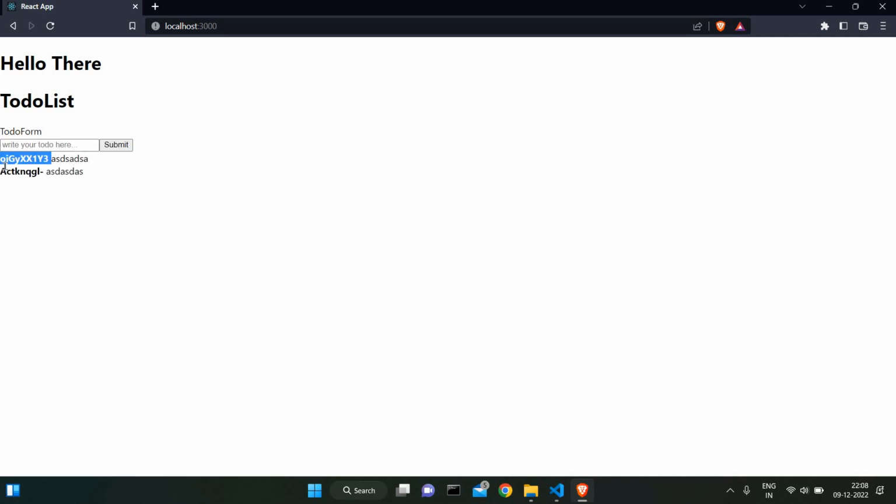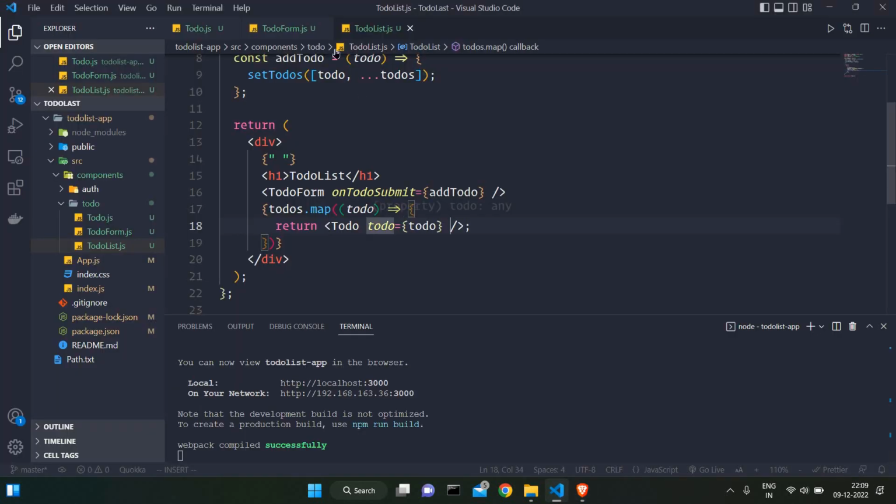Okay, so this bolder part is our id, unique id, and this is our to do. So I will write some meaningful cricket player. Okay, now let's say soccer, let's say tennis, let's say Virat Kohli. So as you can see, the text which is in bold weight is our to do id, and the remaining string is our to do text.